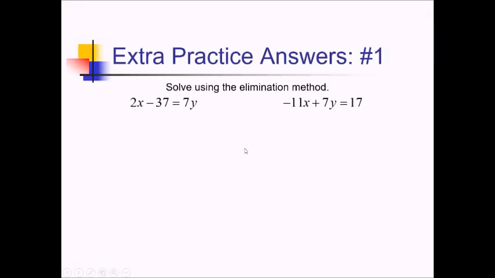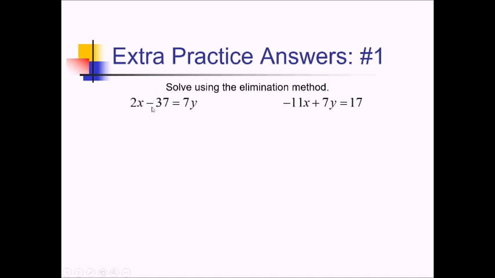For this problem, I'm trying to figure out the solution to this system using the elimination method. Since I ultimately need to add some equations together, I'm going to start by checking to make sure my equations are both in the same form. So I want them in standard ax plus by equals c form. The second equation here is in the form. We've got x, y, and a number. But the first equation, not so much.